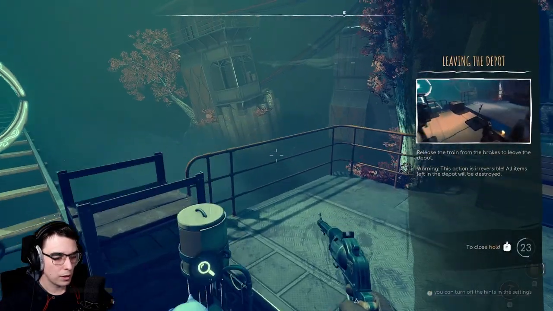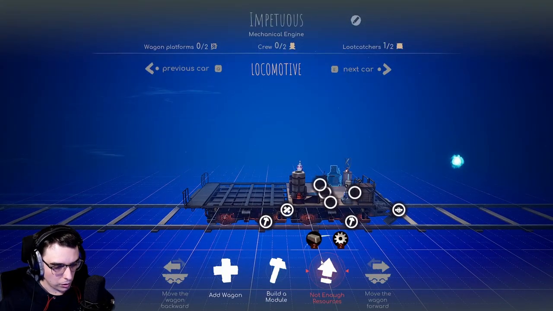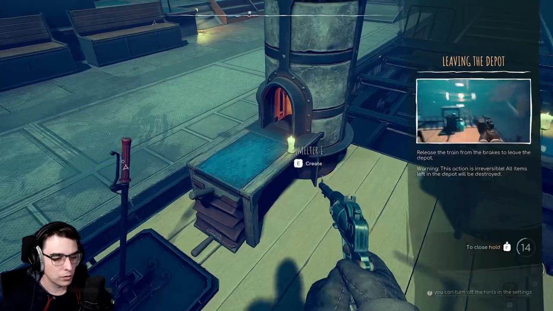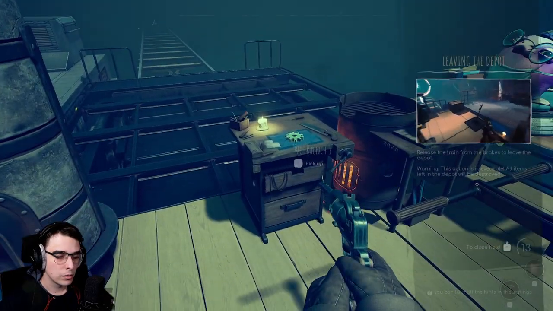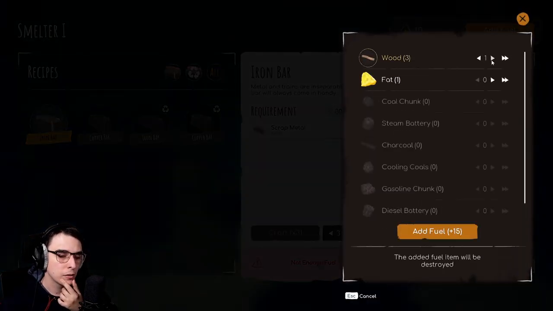Cog, gear. So we need two of these and I need two iron bars. Yeah, I probably will not be able to do two iron bars. No, I could. Yes, the game did provide me with plenty of resources to do this. Yeah, I need all three of them, so I need enough resources to do that.